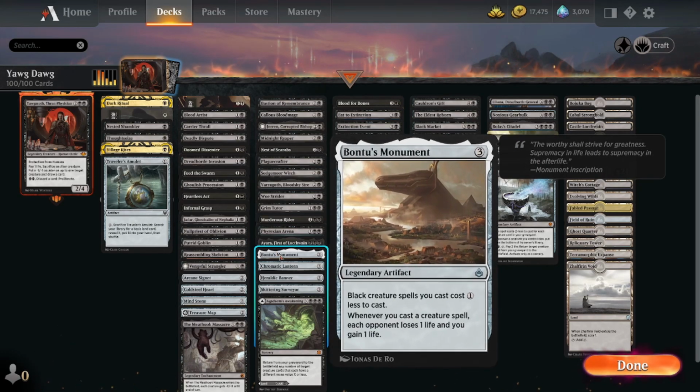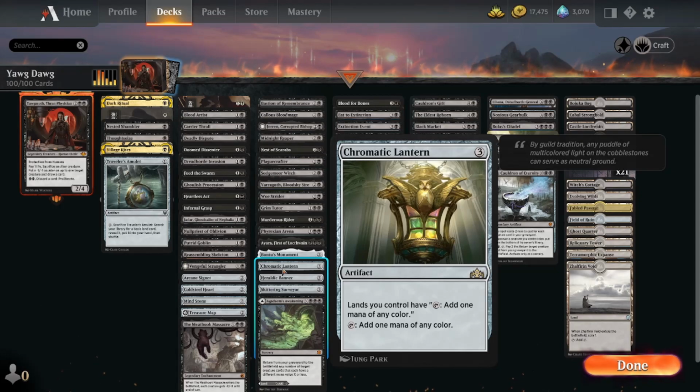Combo enabler. This one obviously makes black creatures cost 1 less, so it's great. And you actually gain life when you cast creatures, and this is a creature heavy deck, so it works well. Chromatic Lantern, probably could swap this out with a different artifact that generates mana, because obviously it's mono black, you don't need the lands tapping for any color, but that's alright.